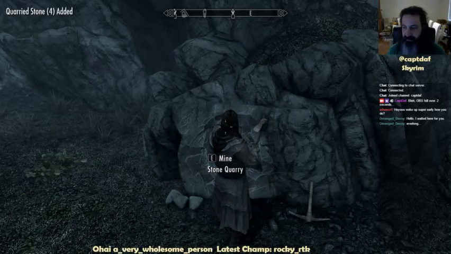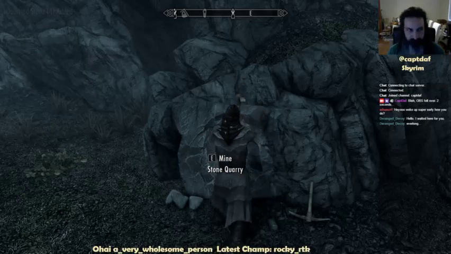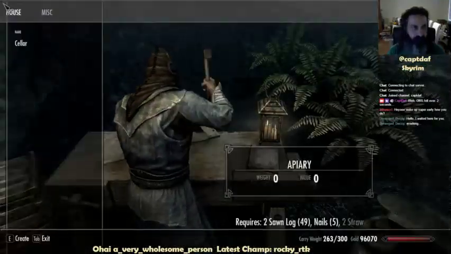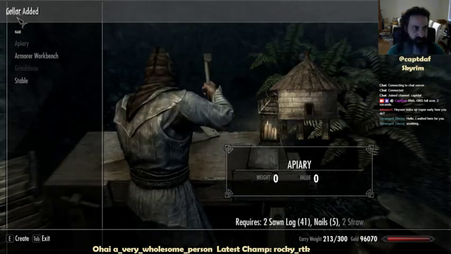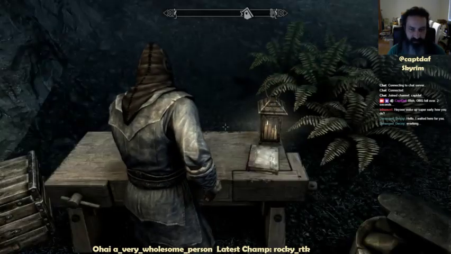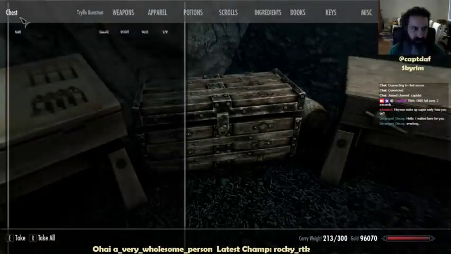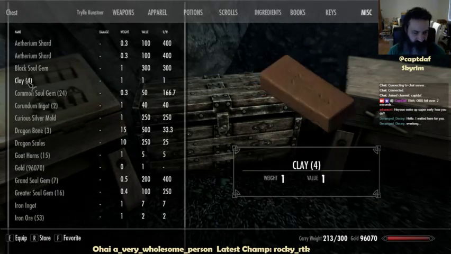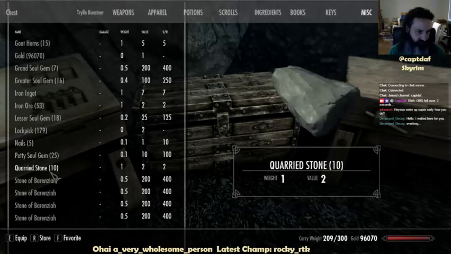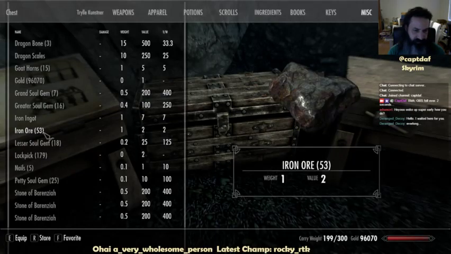Why do I need quarried stone to make the cellar? Hello, deranged decoy. Welcome. Alright, now we can put in a cellar. And that's it. That's all of the outside of the house that we need to do. Alright, let's see. Four clay left over. Where's the quarried stone? Oh, 10 quarried stone left over. That's a lot. I guess I'll just hang on to those for now.